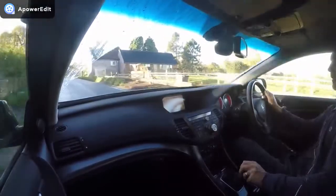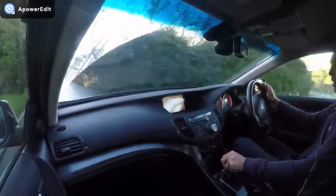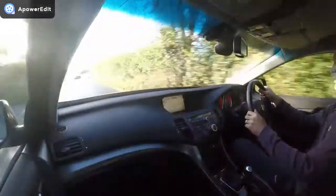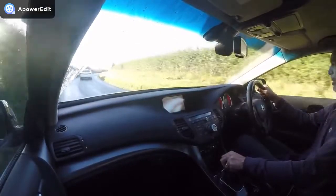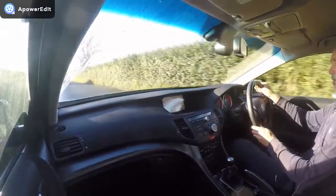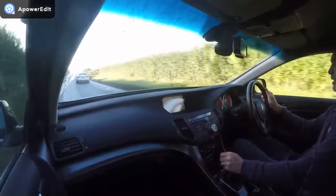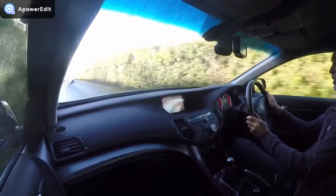So starting with the car, the engine in particular, clearly this car has been looked after by Honda throughout its life, and it is absolutely obvious straight away. The engine starts immediately, quietly, settles to a very even idle, sounds absolutely perfect, and pulls like a train. It's 180 horsepower, the only 2.2 with this horsepower output in the range. It's exclusive to the Type S version, and it's a brilliant unit, very smooth, very powerful, and very, very economical too. As an example of one, I can't fault it.